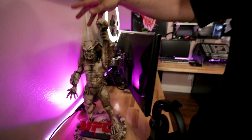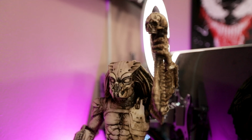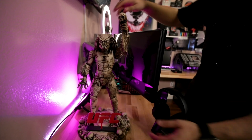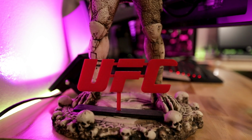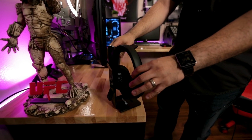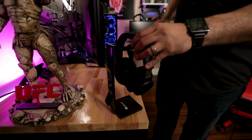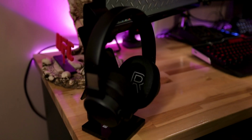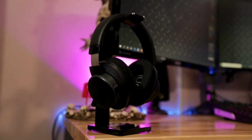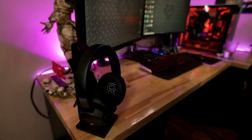Over here, I have my Predator bone carving statue. I got this in Mexico as a souvenir and it fills this space as a decoration really nice. So really like it right there. Then coming this direction, I have my GeekDig headset stand, which can also hold a cell phone actually. So I have my phone there. Then I put my Creative Sound Blaster H6 headset right there, just like that. If I'm not using it, I got a spot to put my phone. So I really like the usability of this thing.